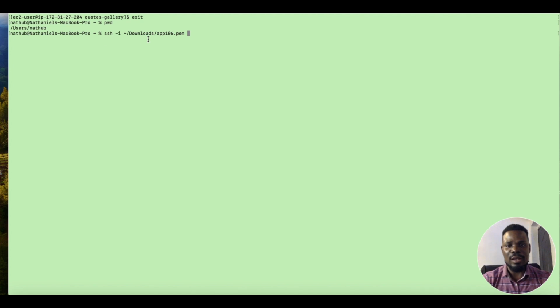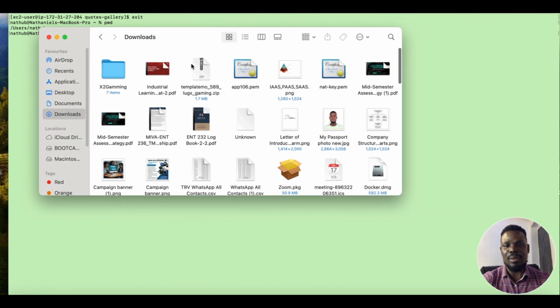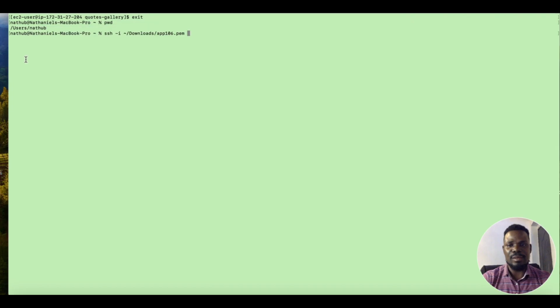So this is the name of my key pair. If I go back, you can see under Downloads, this is my key pair here, right? That's the key pair. So that's the same thing I'm doing here. So I run SSH -i, then go to the directory.